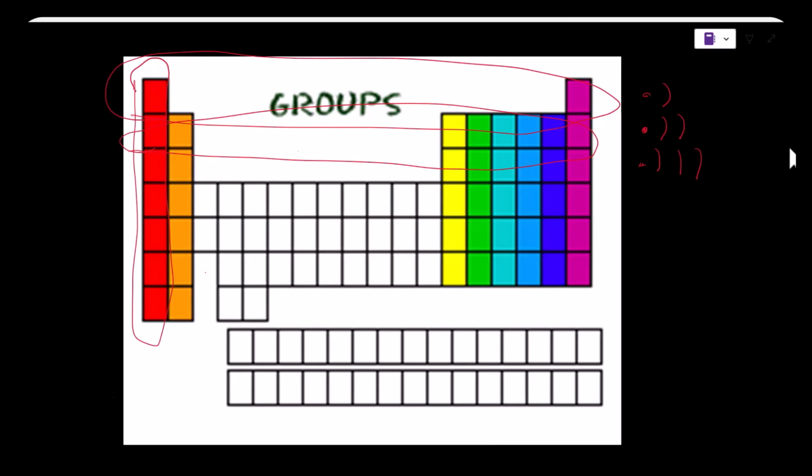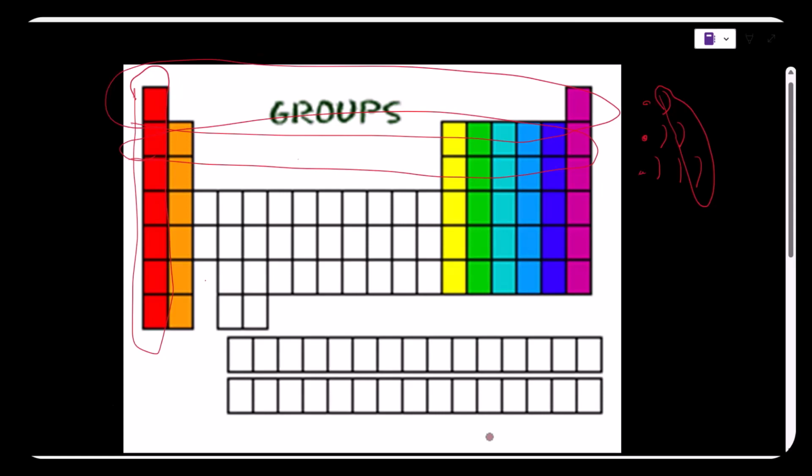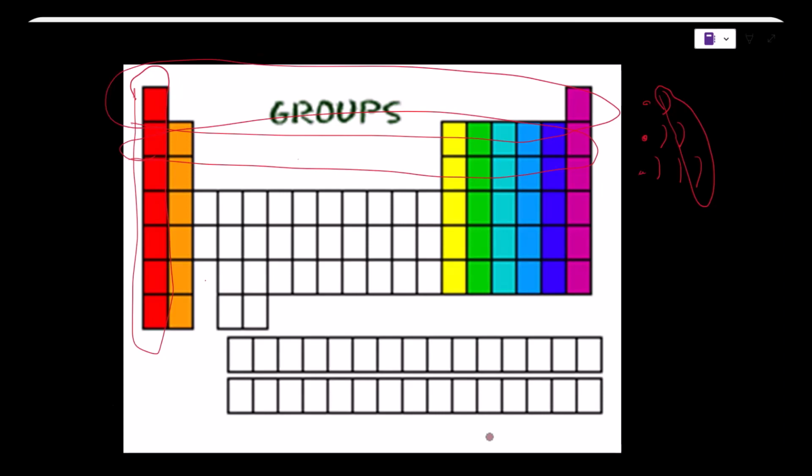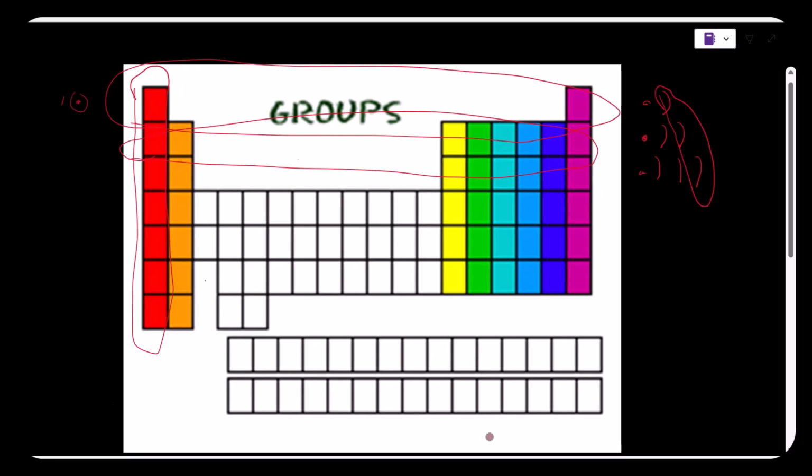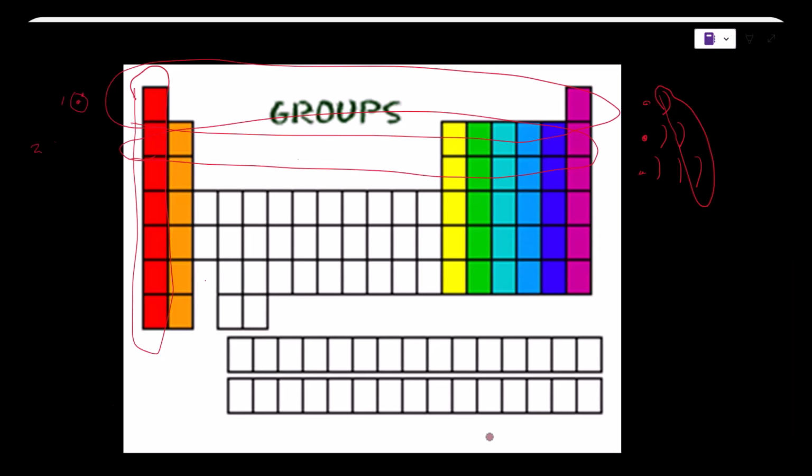The outermost shell, or these shells, the outermost part of the atom, are called valence electrons. So when we say all of the elements in group 1 have one valence electron, that would mean that they have one electron in the outermost shell. So period 1, there's only one shell, so there would be one. For period 2, there are two shells, so there would be one electron on the outermost shell. For period 3, there would be three shells, so there would be one valence electron in the outermost shell.